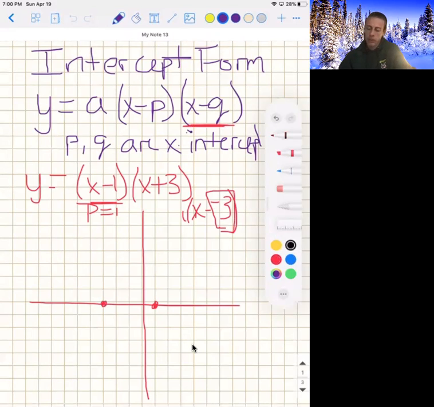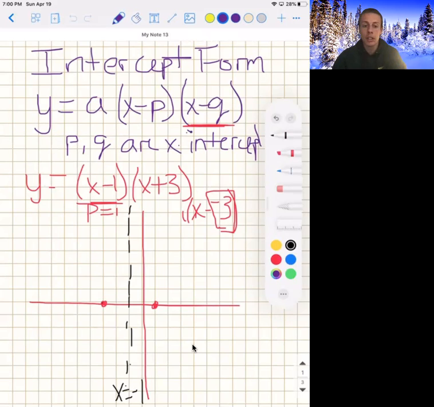Okay, so we've already found two intercepts there. And so we've already found 2 points. And we know that a quadratic has to be symmetric. So if we were to draw our axis of symmetry, well, it's got to be halfway between these 2 points. So it's actually going to be right here. All right. And halfway in between negative 3 and positive 1 would be negative 1. The line x equals negative 1 would be your axis of symmetry.